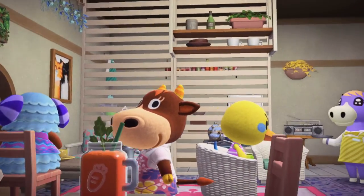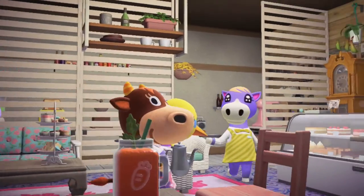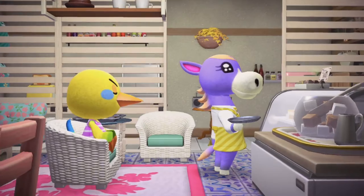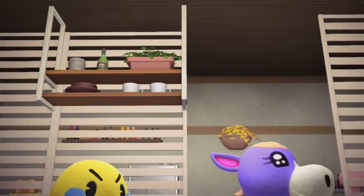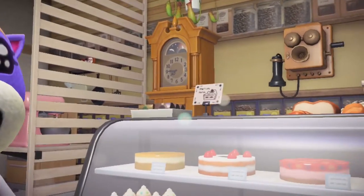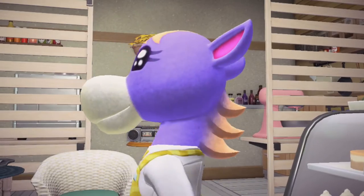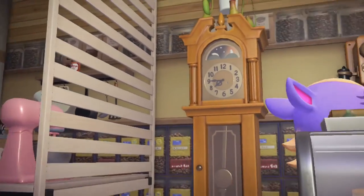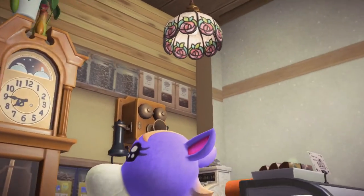My Animal Crossing version of the Blue Teapot Cafe isn't nearly what I remember of the actual thing. It's actually a lot swankier, to be honest. The floors are brightly tiled, and there's a lot of decor and greenery. I feel the spirit of that cafe in this playful palette that captured me, though.